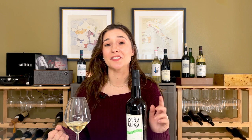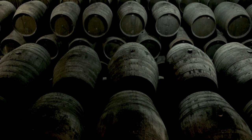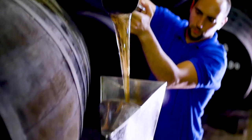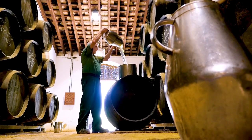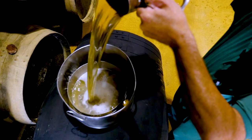Let's get back to those barrels because there's another unique thing happening with them. The barrels in a sherry bodega are all stacked up in a big pyramid. That bottom layer is where the sherry is pulled off to put in bottle, and then from the layer above they top off the bottom layer, and it all trickles down with the youngest wine going in at the very top of the Solera — the pyramid. So when you get that bottom layer of the Solera going into your bottle, you're getting a really unique, complex blend of many different ages of different wines. Pretty neat, right?